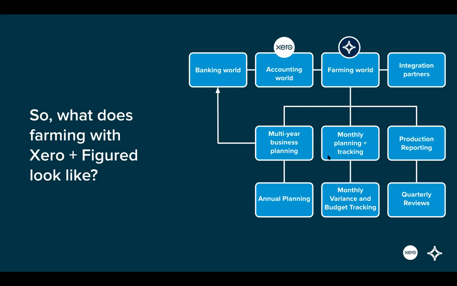Off of that, we really typically see very much monthly planning and tracking. So Figured is very much that monthly tool. So I've entered everything into Xero, I'm coming into Figured, and then I'm going to see where I've finished for the month. And that's really about reconciling things. So what do my closing livestock numbers look like? Is everything up to date? Have I recorded births and deaths and sales and purchases and all those kind of things as well? Off of that, we then have that variance reporting, and how we're tracking the budget, and then a reforecasting thing as well.